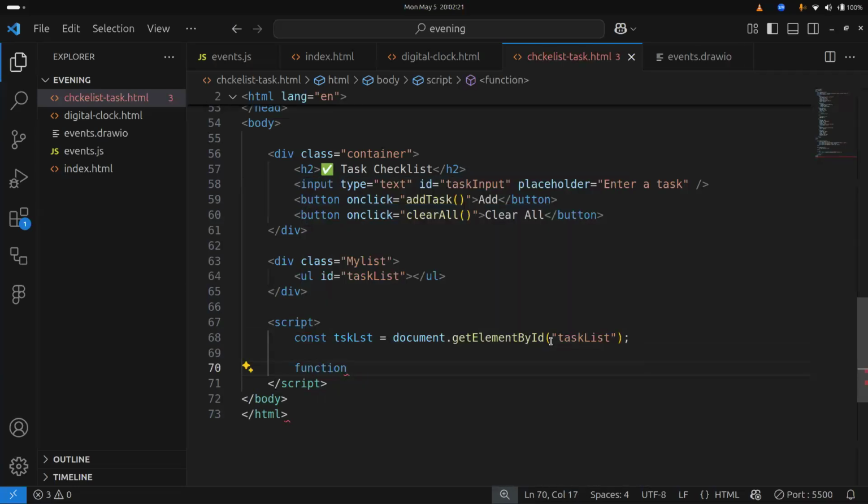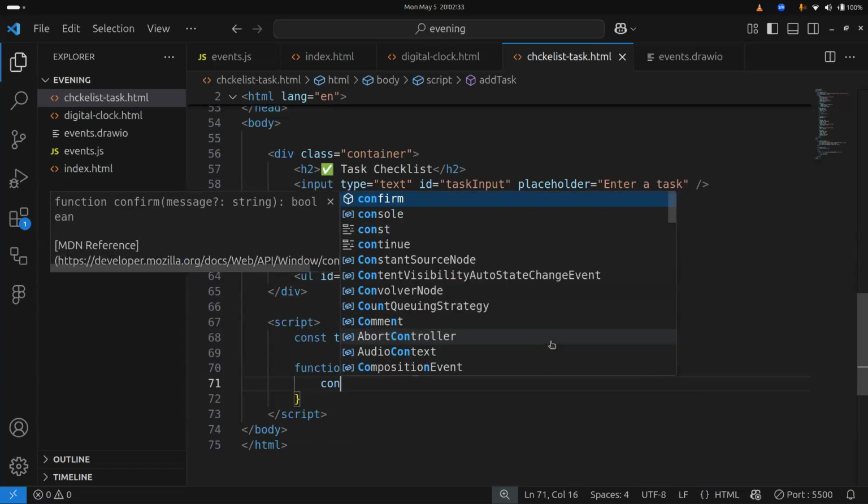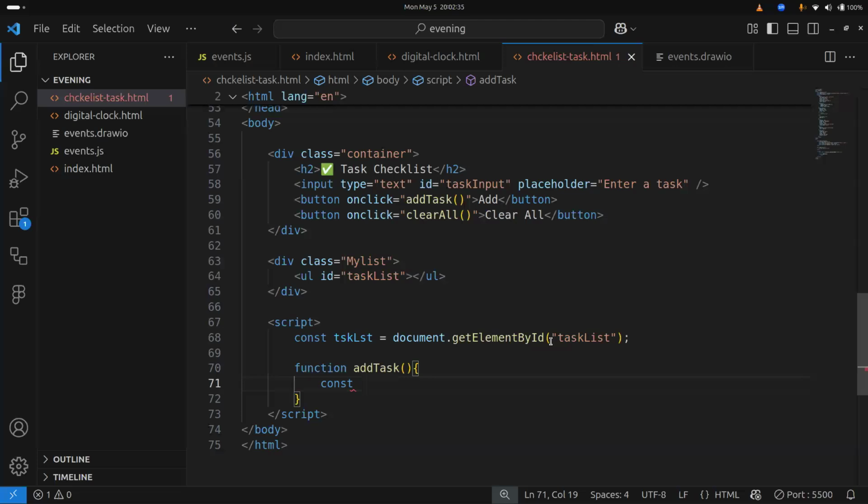And then let us bring up something. So we want a function to add the tasks. For us to achieve that, we're going to have this. So here now we can bring the input. Const input equals document dot getElementById, then we can put our task input. There's a reason why I'm putting it inside here, so that we can perform within the function. And then we are taking the input from the user. So we have to remove the trailing and the preceding white spaces.